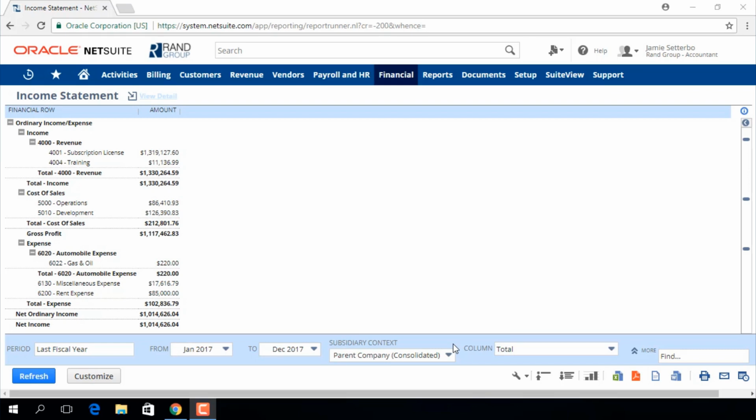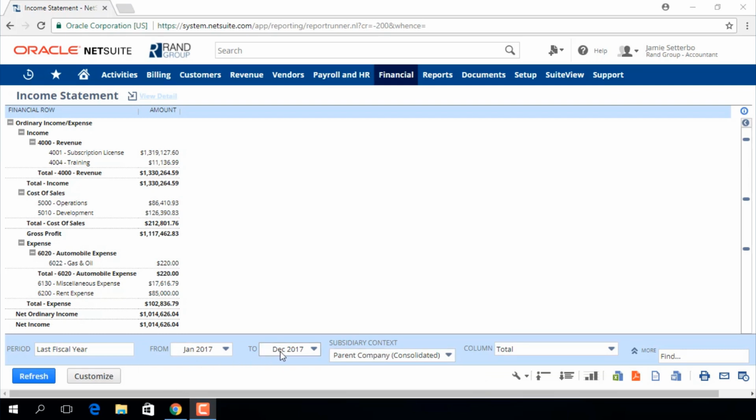If you have a One World account, you'll be able to filter by subsidiary, which we can see here. It's important to note that any inactive classes, departments, locations, or subsidiaries that you might have will be available as filters to provide historical reporting and also to avoid any unbalanced totals.